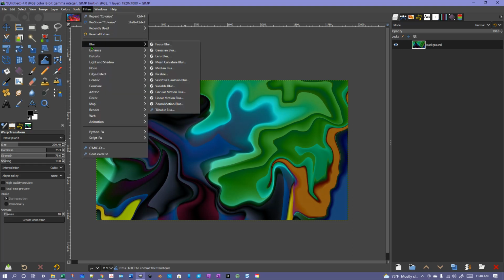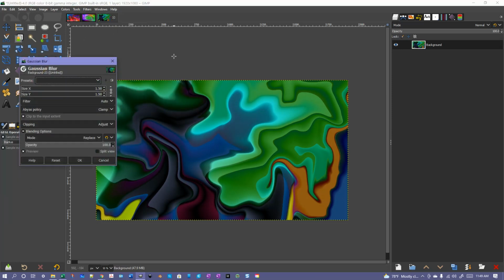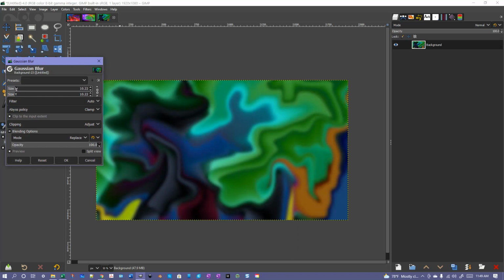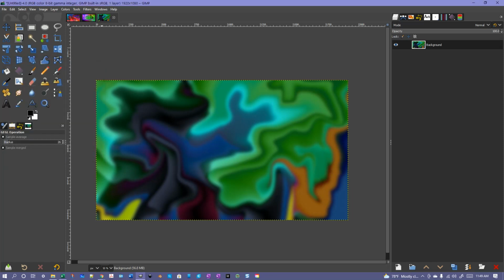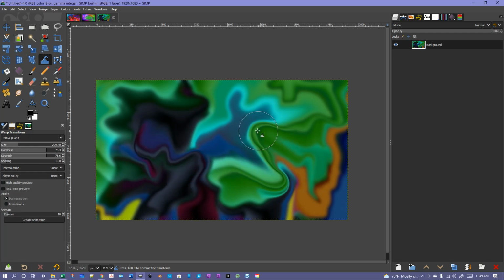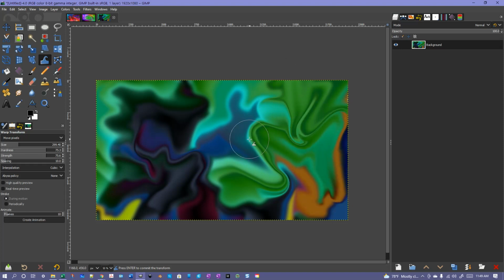I can come in here and do a Gaussian blur, and I can blur it up just a little bit, X, Y, hit OK, and then I can come back in with my warp tool and keep going with the morphing or the warping of it. Okay?